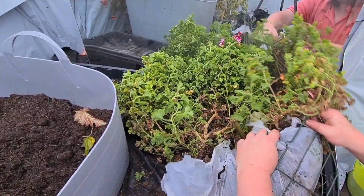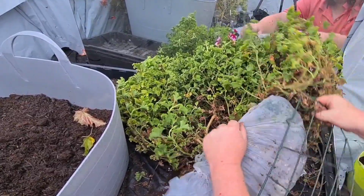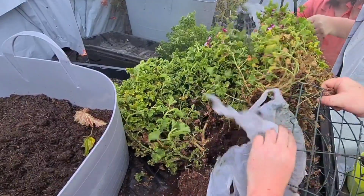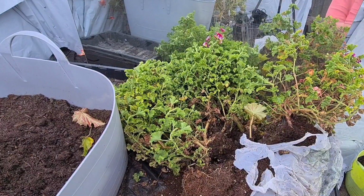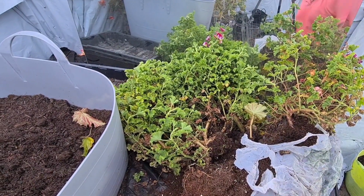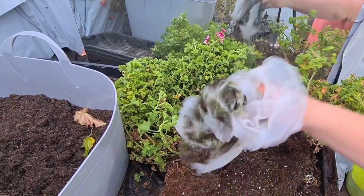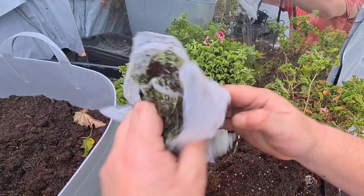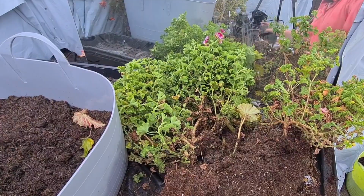Once I get it out of here, I'll give this a good clean and put it away for next year. So yeah, that's on one side. And now, get this carry back. This is all I use this for, liners. The black ones are better, but these are the only ones I had. These have been in two years, these, without any problems.